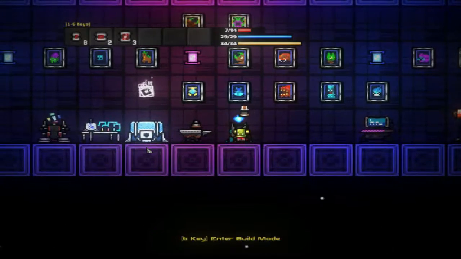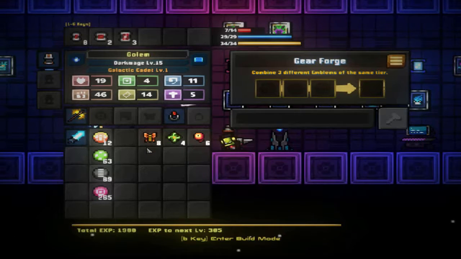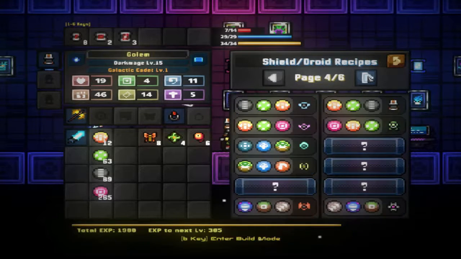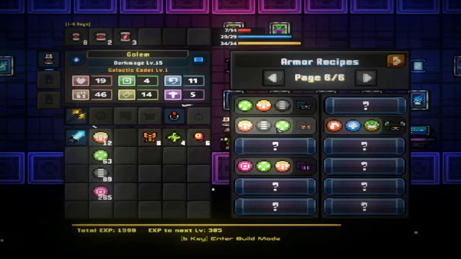You can make a corresponding emblem, which you then take to a gear forge, and you make stuff out of it, which is all these little things right here. You see how each of these items has a specific combination of emblems. That's what you use to craft weapons and everything. So we are going to craft brute armor for this champion, because brute armor will give me the most damage and health.